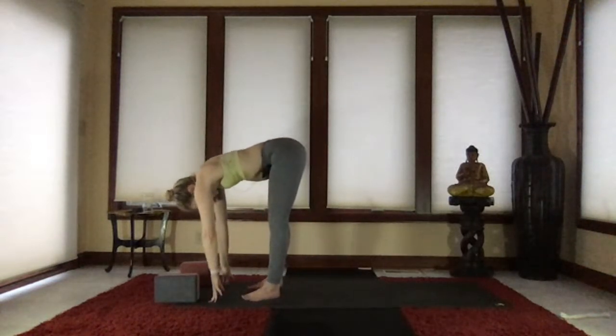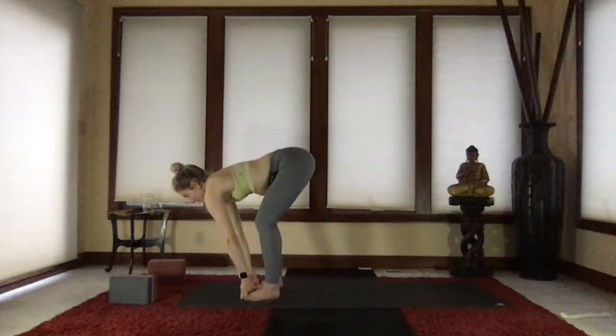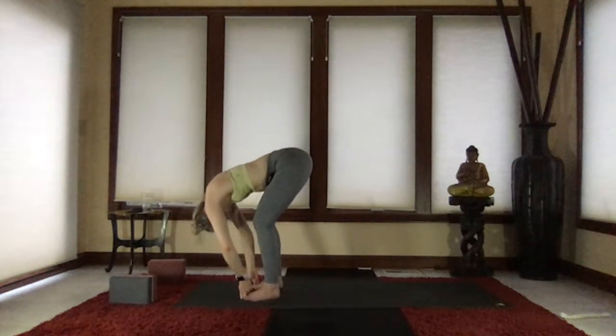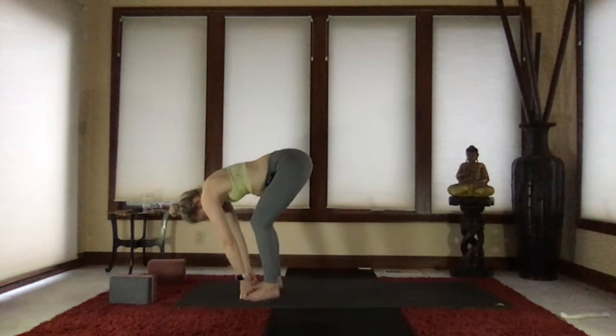Let it go. Take your feet hips distance apart. Hit your big toes with your peace fingers. Inhale, lift halfway. Exhale, fold. Pull yourself down. Let your elbows bend out to the sides. Shake your head yes, shake it no. Release any tension that is lingering.